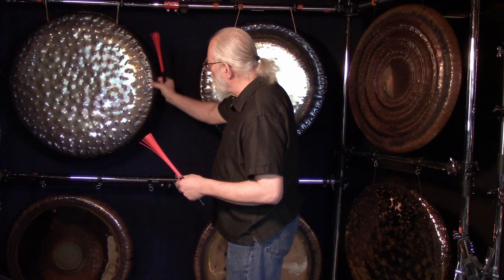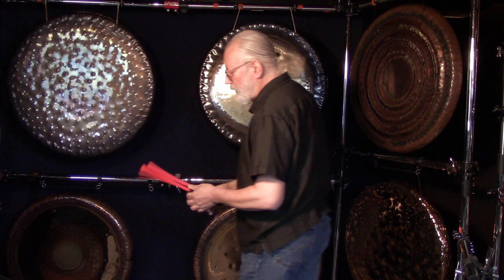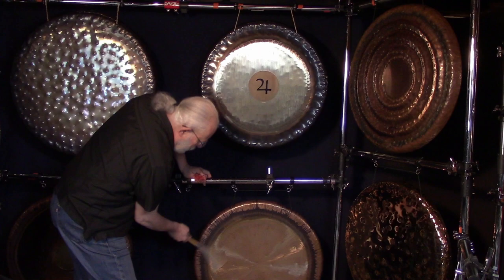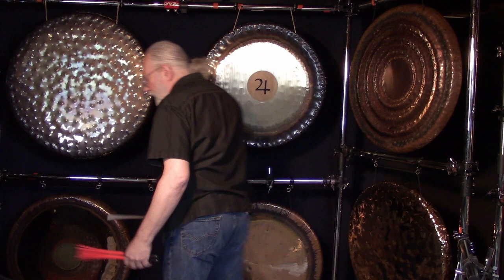And the ridges on the edge here, more so than some of the other gongs. You can get some nice sounds with the brushes. Or if you go on like a smooth gong like this, you can get some sounds. It's nice when you have the ridges. So I brought brushes in. That gave it a whole different texture.